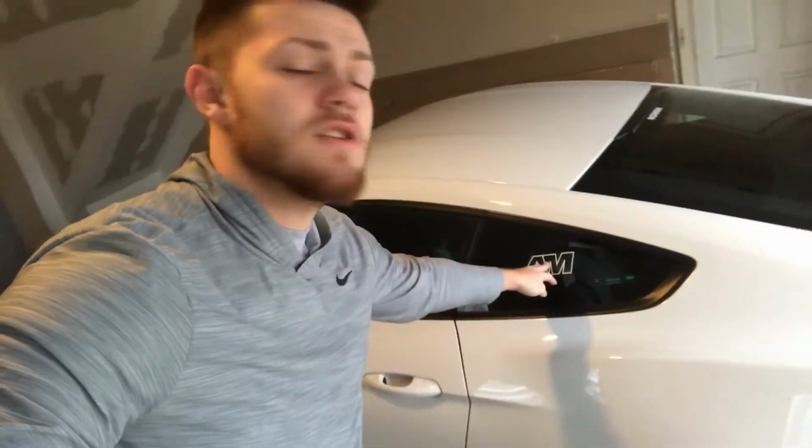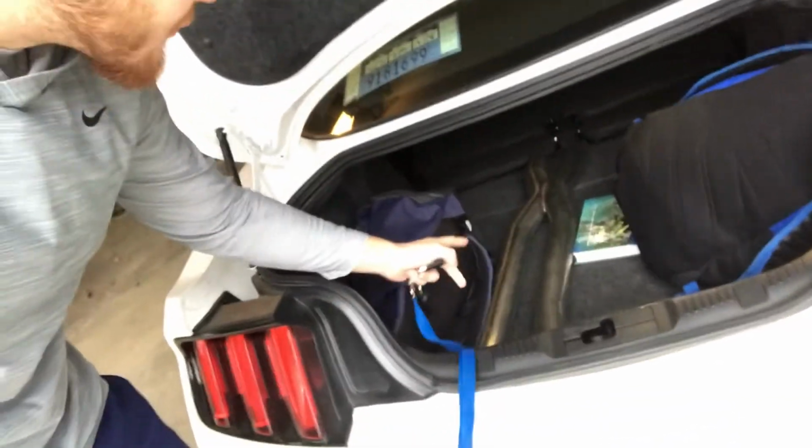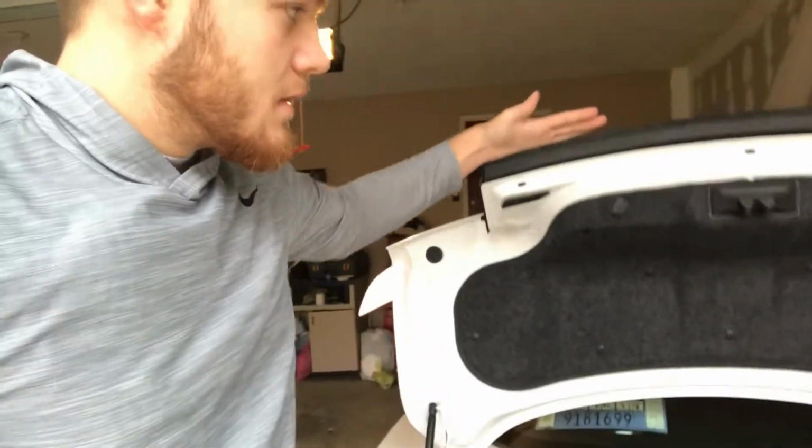You found me today with my freshly, slightly at an angle installed American Muscle decal, because that means that this finally came in. The SR Performance X-Pipe. About to head to go get it put on the car. But first, I'm going to give you one last cold start up with just the Roush axle back, so you have something to compare to. But thanks for tuning in.